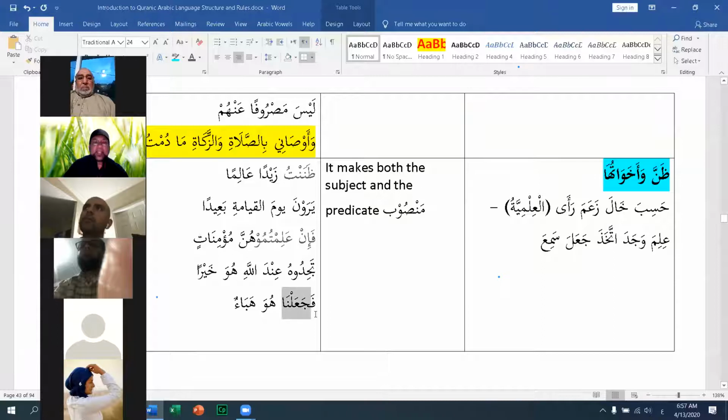Let's gray out ja'alnahu for now. Huwa haba'un. It is haba. Their action is haba, meaning what? It has no weight, it has no value. They're just floating around. They're light, they're insignificant. You can't even see them except with the ray of light. That's what this characterization implies: the people who disbelieve in Allah without iman, their actions are of very little or no value. It is speaking about Yawm al-Qiyamah.